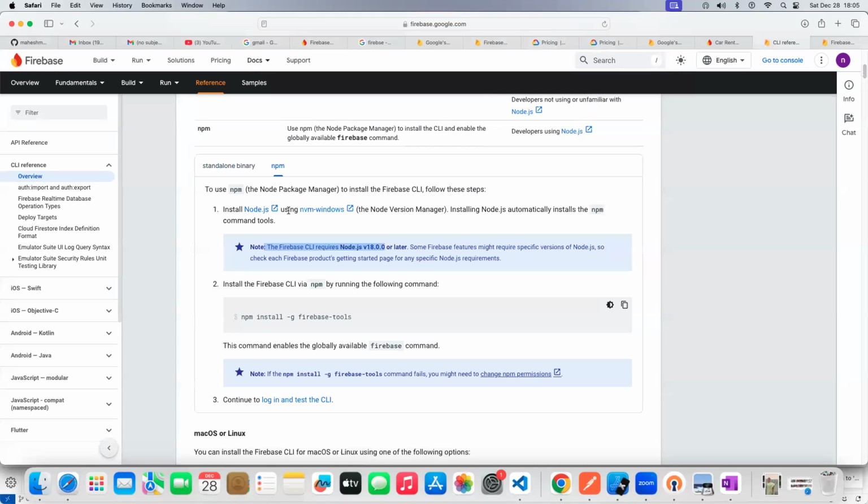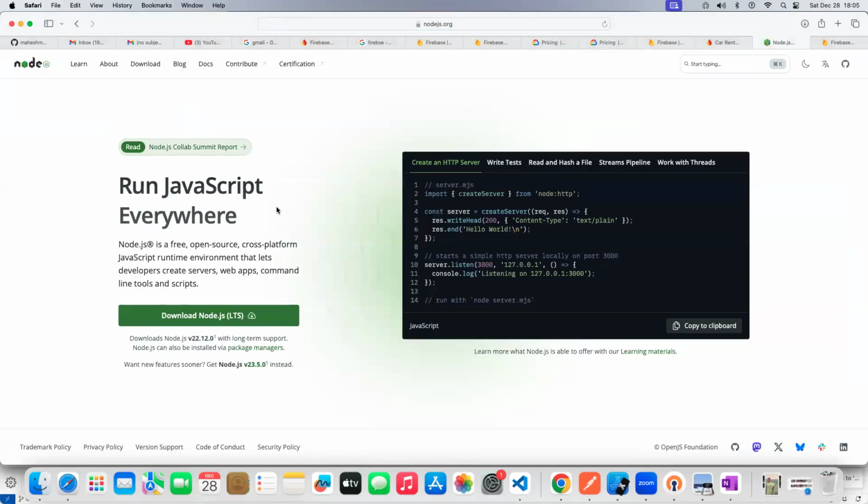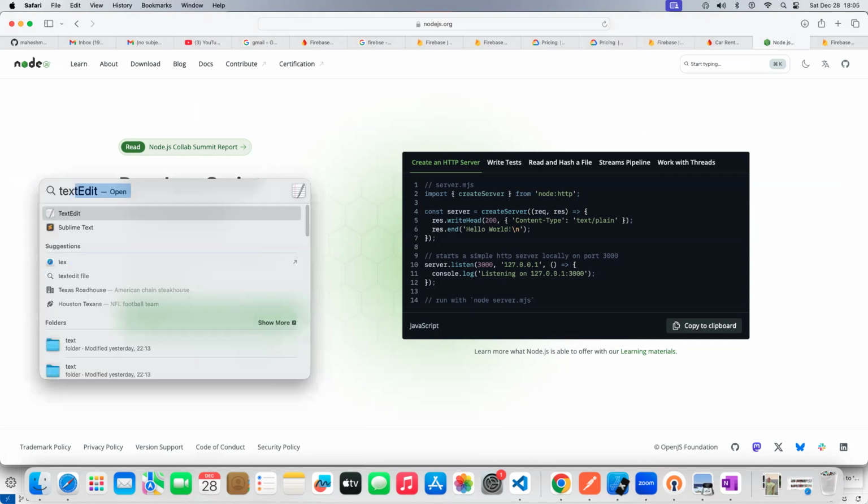See, there is install Node.js. Click on this website. It opens the website. Now you can download Node.js. It downloads one .exe file. Double click on that and it installs automatically. It will get the latest version of Node. The first thing is the steps. I will give the steps, man. Okay, what are the steps?